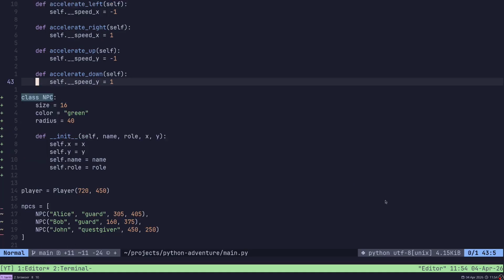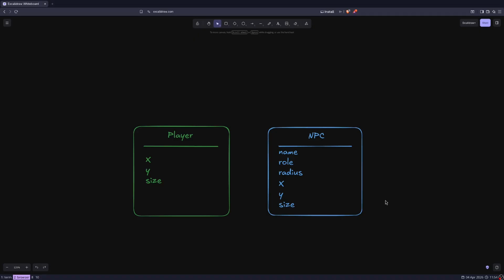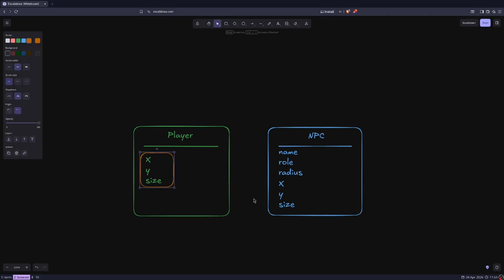Okay, everything is working, but let's take a closer look at the player and NPC classes. NPC and player have a lot in common. Like, all of them are probably humans, all of them drawn onto the screen, and they all have screen coordinates and size. So, why do we have separate class for NPC and do not reuse player class? Yes, they have a lot in common, but they still behave differently.